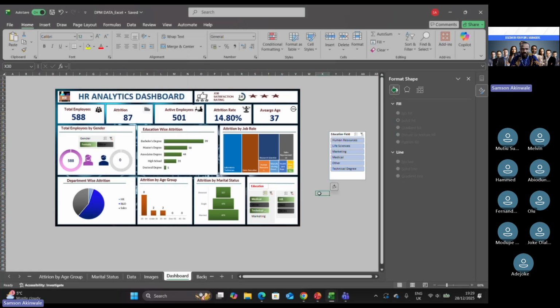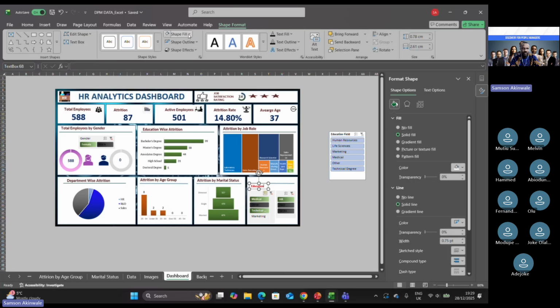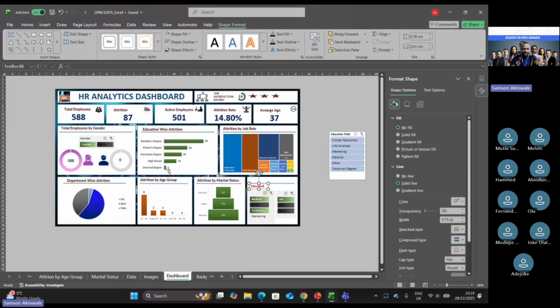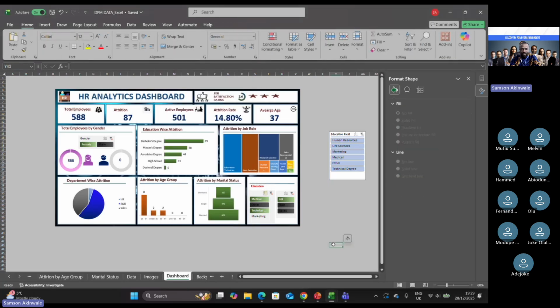Yeah, that's fine. Then on this, format shape. Don't give me any fill. Don't give me any line. Remove that too. Let it blend straight away.